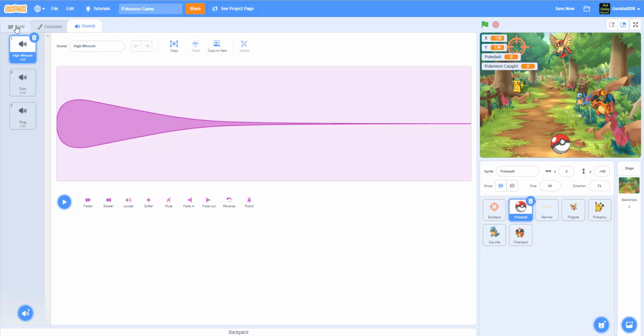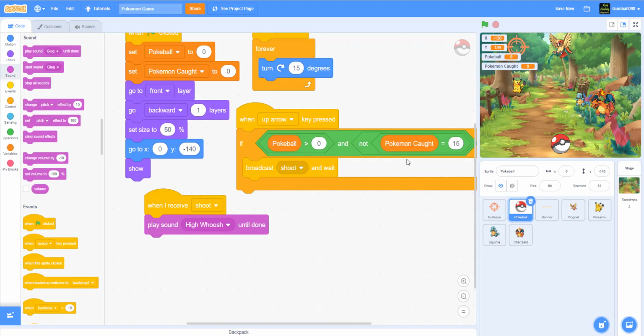And this means that if you have more Pokeballs, then you still have Pokeballs in your hand and you cannot win. You don't win yet, so that means you can still throw them. So that's basically what it means.